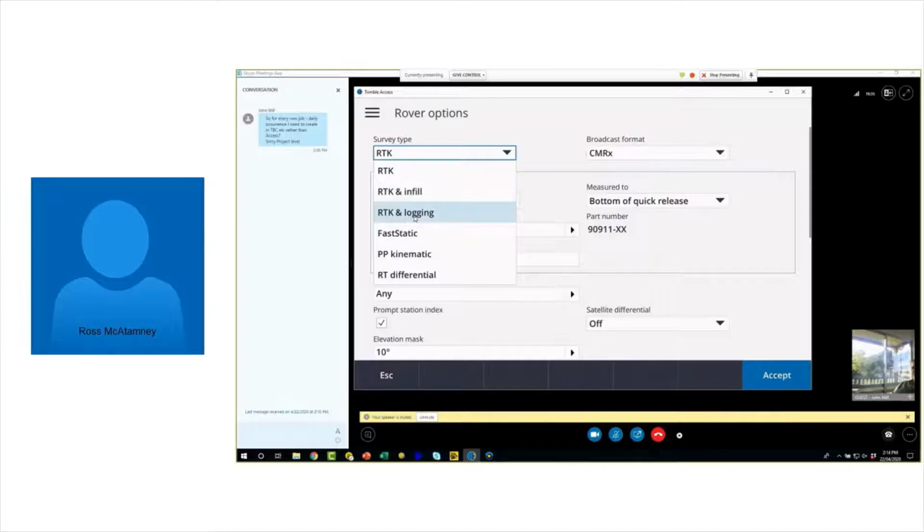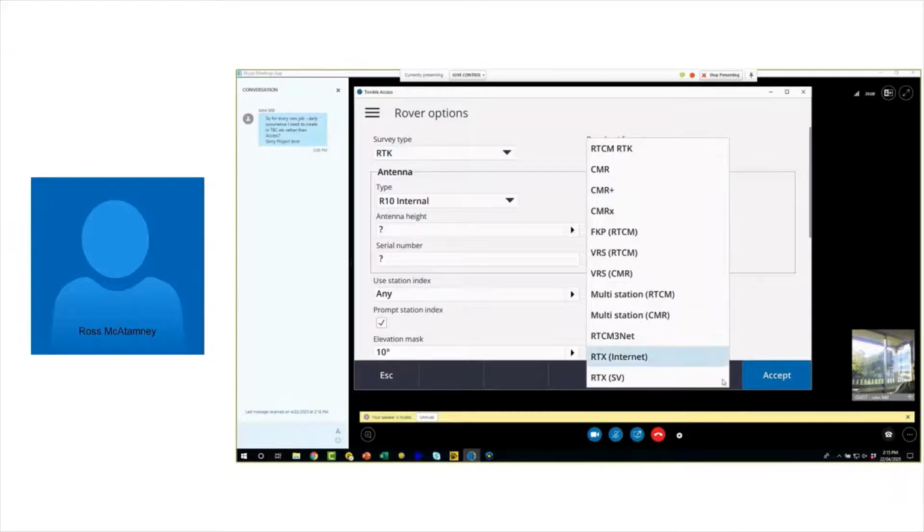And the other one is RTK and logging, which is creating a logging file of all the satellite observables for the entire survey. For some government legislation, we should be doing this in connection to state control, and a lot of the time this gets established through discussion of what type of surveys people are doing as they have their equipment delivered, so that if it's unnecessary to put this in, then we don't worry about it.